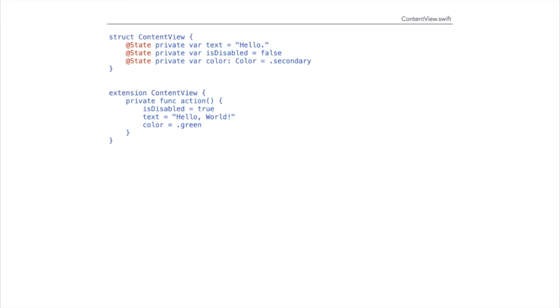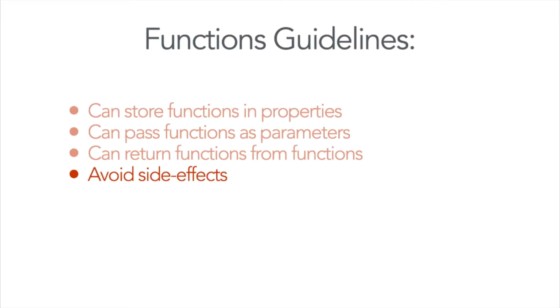And that's true whether we use state so that the actual storage is being done outside of content view or not. We saw earlier we can store functions and properties, we can pass functions as parameters. We're skipping over the fact that we can return functions from functions. And now we've talked about avoiding side effects, making these pure functions. Unfortunately, there's no way to enforce that your functions are pure. In fact, you often can't even detect this, so it's very easy to make a mistake and involve side effects without realizing it. We've talked about SwiftUI, but the other big release last year was Combine.